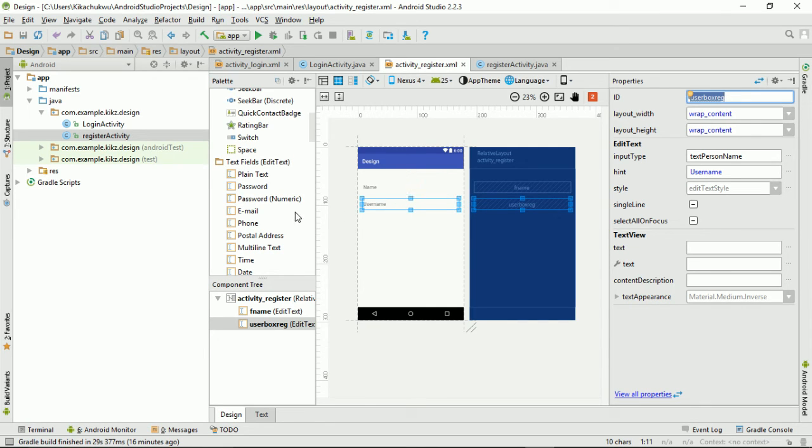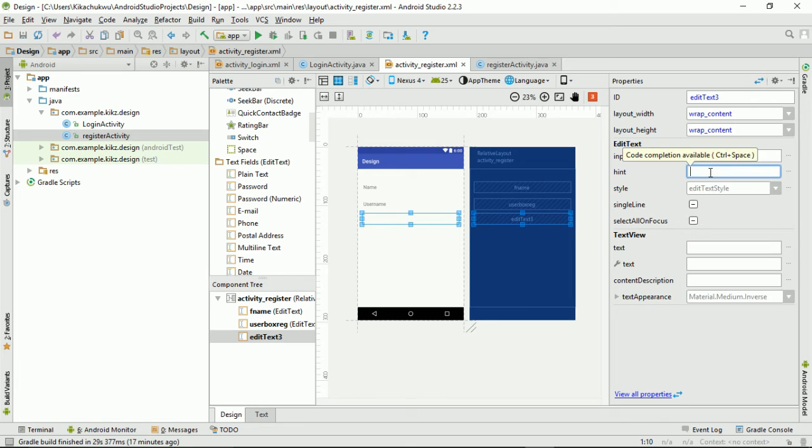field, and now let's get a password field, or email first. Let's use email first. So we have email field. Email, I took the email palette item, so yeah, stretch it out, and hint, we'll give it email. There, email. Now let's give it an ID, so we'll say email box.